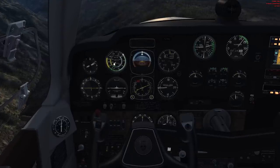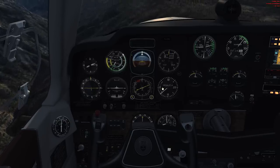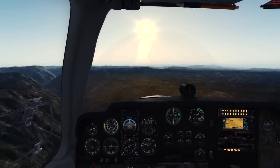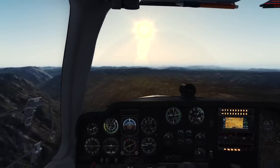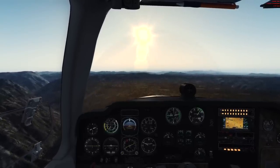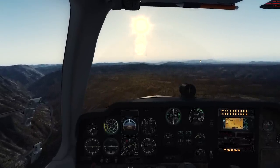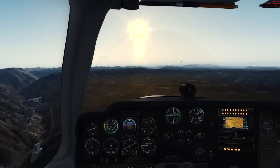So everything is very, very tactile. You touch stuff, click stuff, and nudge stuff and bash stuff. And it's wonderful. This is my favorite A2A aircraft. A title previously, for me at least, reserved for that icon of World War II, the B-17 Flying Fortress. A2A's AcuSim version of the B-17 is phenomenal and was always my favorite because it's such a challenge and evoked such nostalgia and history for me. This has overtaken it. This is a hugely challenging aircraft to fly.